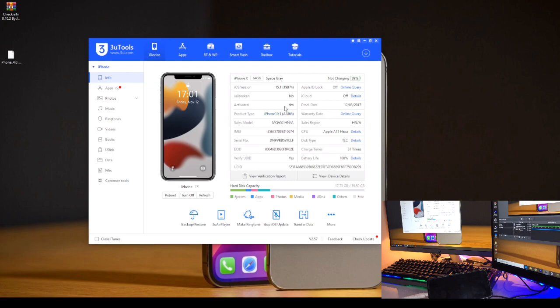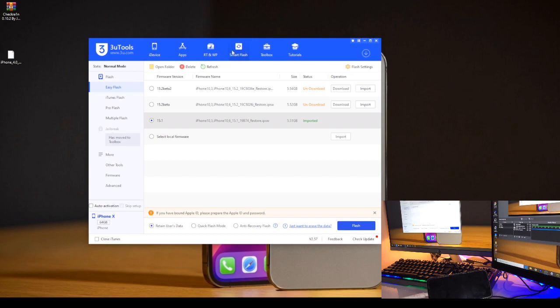So you guys can see here, I'm going to just flash my device. Click on smart flash here, and here is the option 15.1. It will show according to your device model. For example, if you're watching this video after 2 months or after 1 week, maybe this will not be exactly the same. It will show 15.2 or other versions of iOS that will be released. So these are the beta files. We are not going to download these, and my 15.1 is a signed file, and I have already downloaded this.